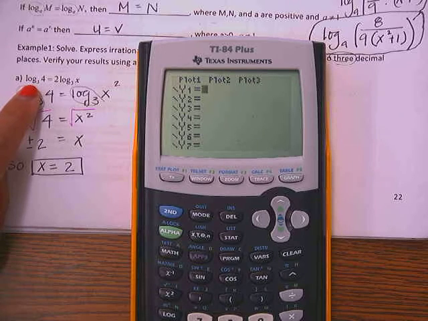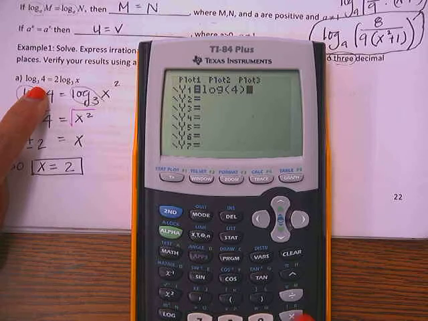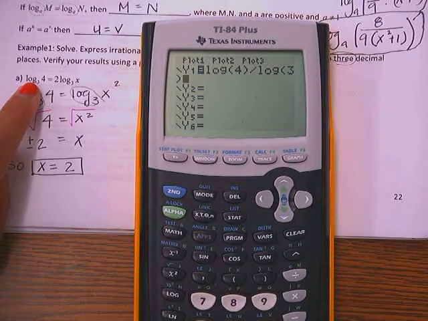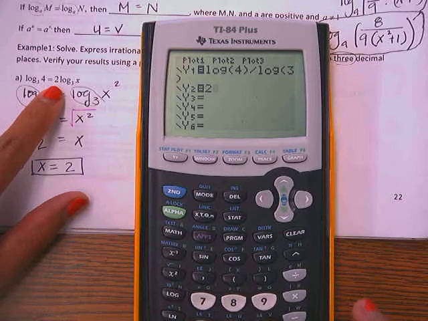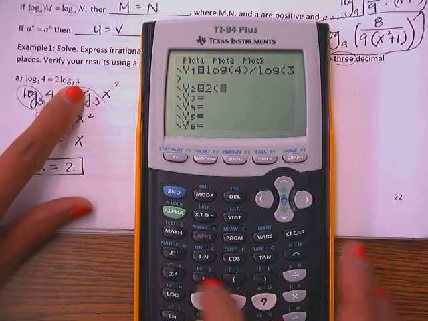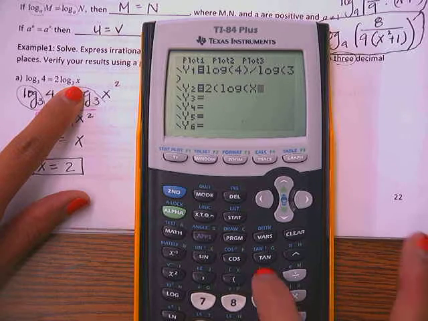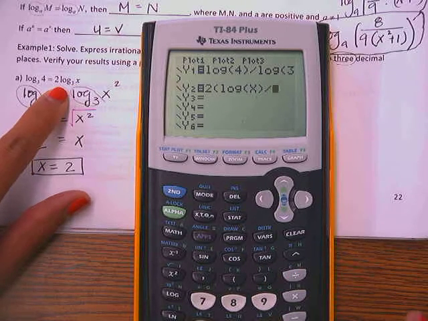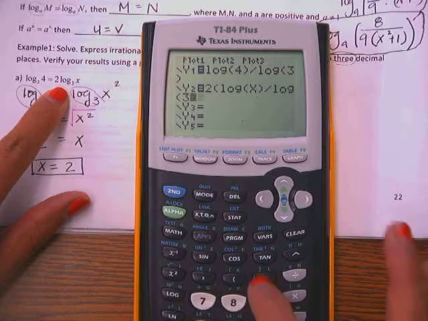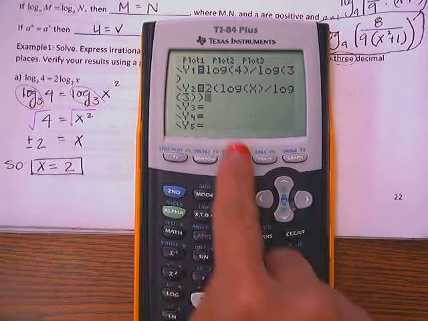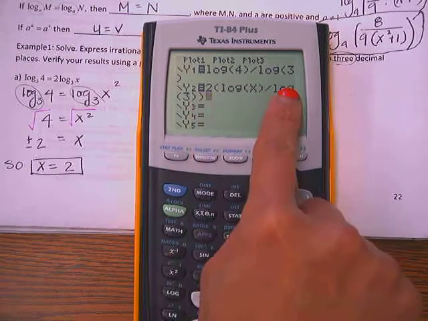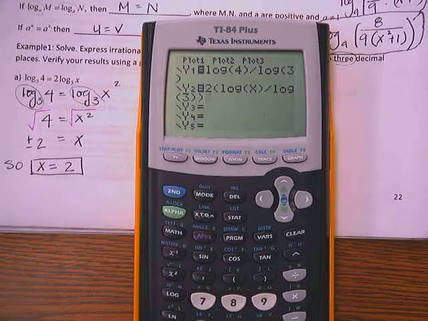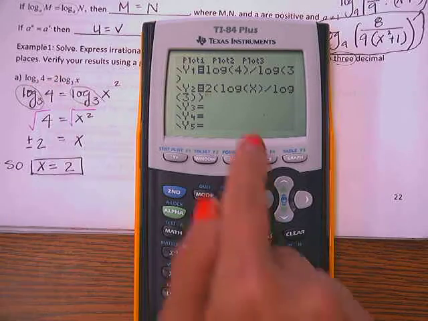So y equals log, here's a button, log of 4, close it, divided by log of 3. So what I am doing is I'm entering the left-hand side on y subscript 1. I'm entering the right-hand side, 2 times, okay, again, change of base, log of x, close it, divided by log of 3. And then I need to close it twice, okay? So this 2 is being multiplied to both the numerator and the denominator, so make sure you're cautious with that. So in essence, I'm breaking up one equation into two equations, okay?